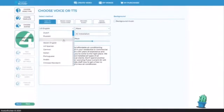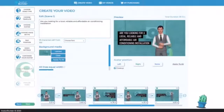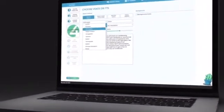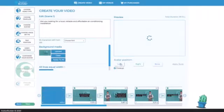You can also record your own voice into the app in any language and have the avatar speak it with perfect lip sync. You can also convert any audio or video into text and translate it into any language with our powerful instantaneous speech-to-text transcription engine, which is the first of its kind technology to reach global audiences.